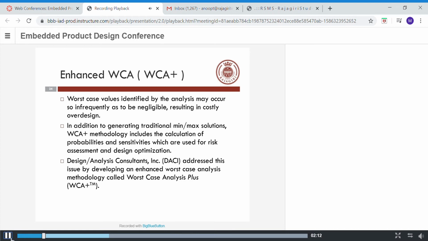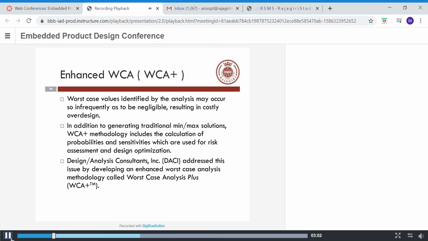Now, if you want to make a design change based on WCA, you also need to know the frequency of occurrence of this. Say out of 1 lakh cases, there is a possibility of going overboard or going into the alert region only once. And if this is a system which is not that real time and stringent in its requirements, then there's no point in making a design change or bringing in anything additional. So you need certain other information or data before you decide whether you need design changes or algorithm changes with respect to your WCA.